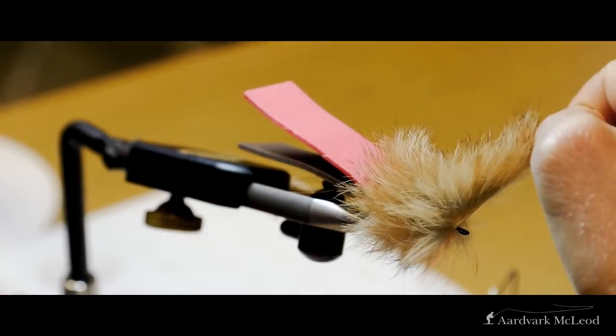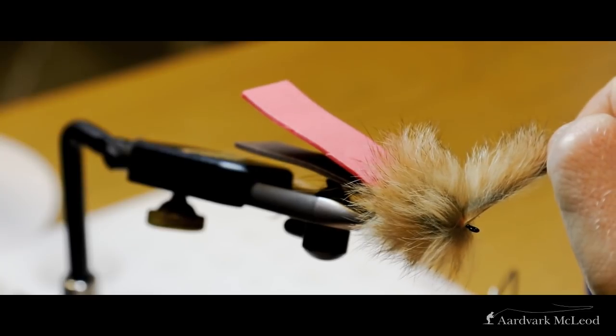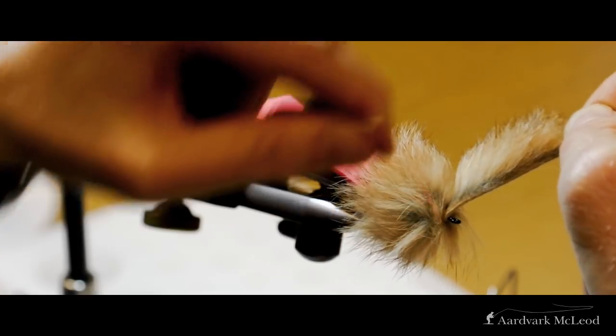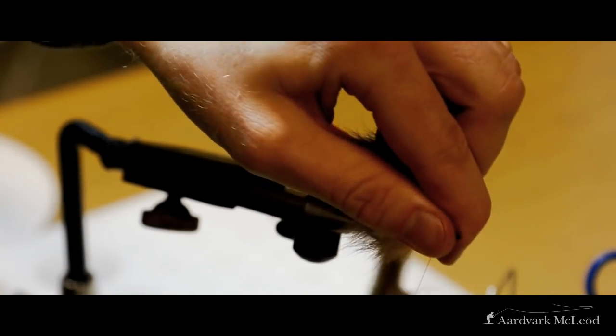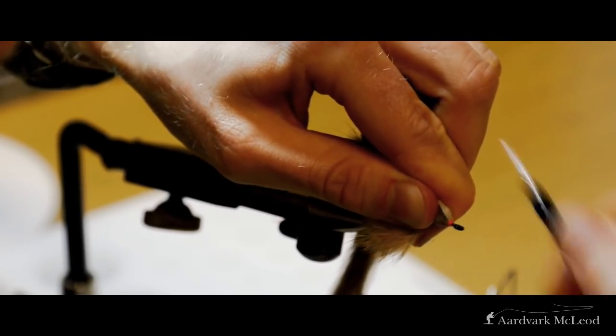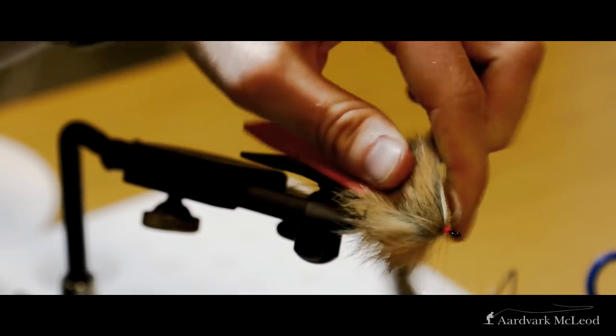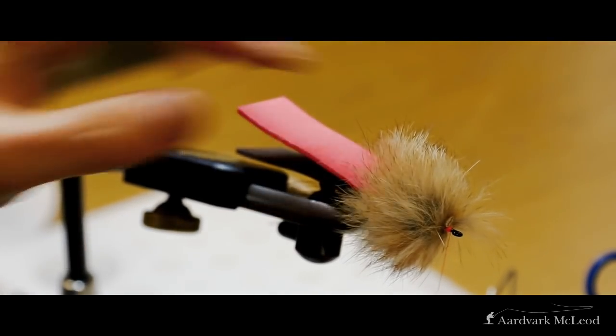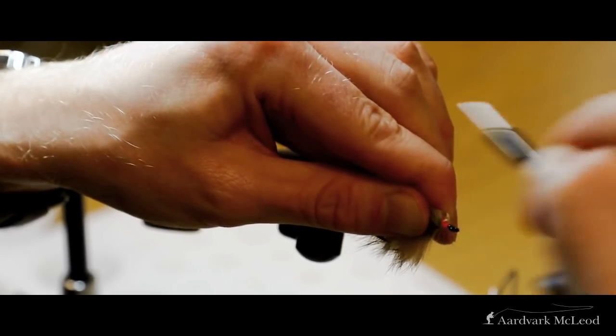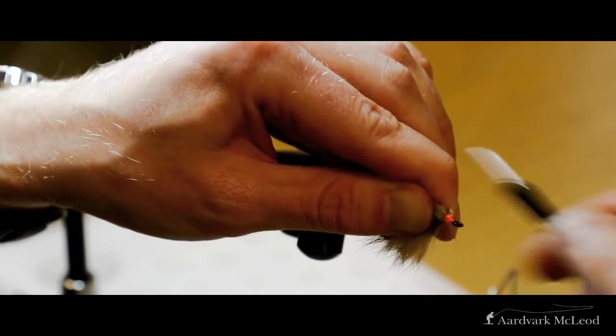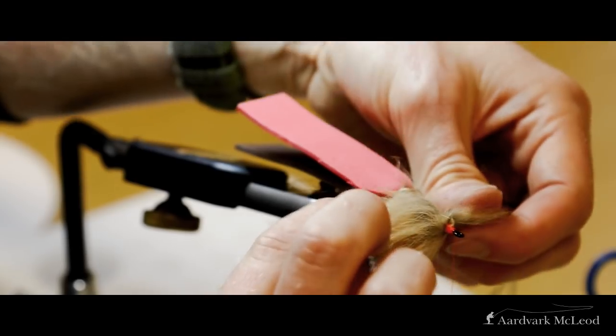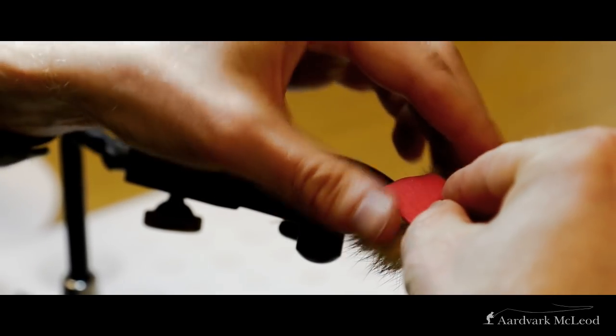As we make that final turn there, hold it in position and just take the thread through. By taking the thread diagonally through, don't worry about trapping too many fibers because we can neaten that up. Three or four times we'll get that locked in that way and then build a second buffer at the front there. That will really make sure all of those materials are secured in. And then just nip out the rabbit fur there and you'll see that nice profile kicking into shape. Let's tidy it up a fraction more and then we're going to do our next stage of bringing the foam forward and see that I'm just parting that. I don't want to trap too many of those rabbit fibers and pull this forward leaving a little bit of slack just in the material.